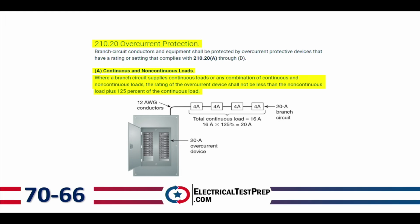Okay, so here we've got some continuous load here, 4 amps, 4 amps, 4 amps, and 4 amps. So that's 16 amps of continuous load times 125%. That'd give us 20 amps of continuous load here. So we need our 20 amp branch circuit overcurrent device on that branch circuit.